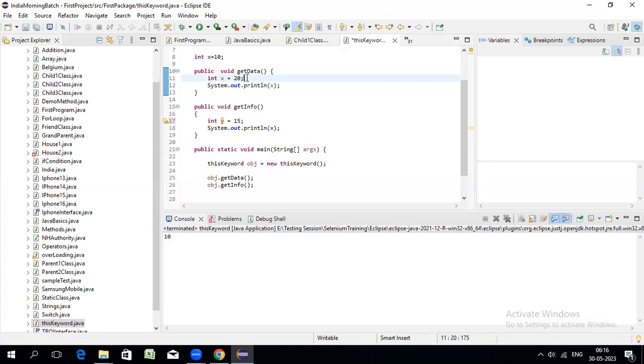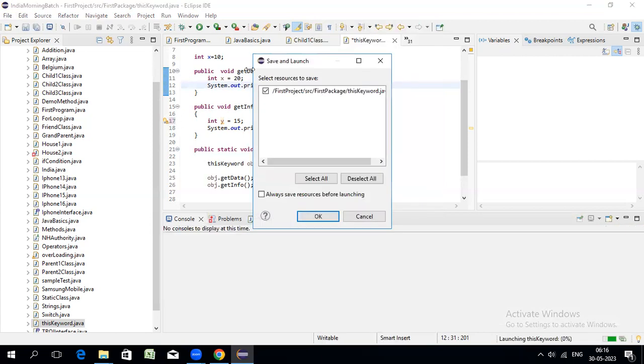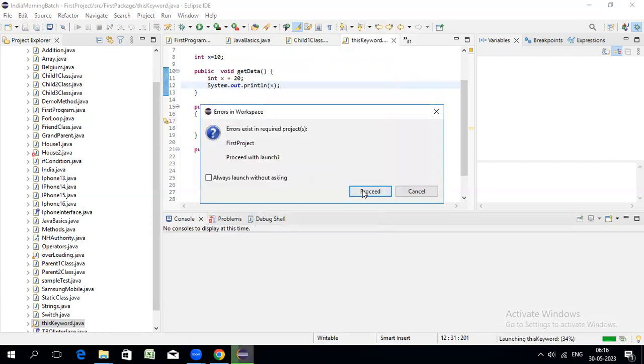So the local variable will always override the global variable. If we call that method, the method having the local variable will be executed, because local has priority. But if you want to use the global variable, then you have to use a keyword called this. When I run here, the first method gives you 20.